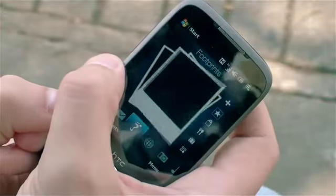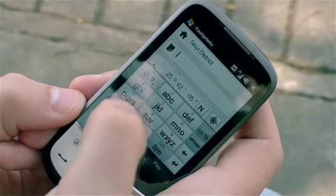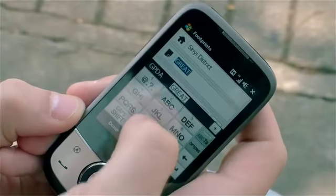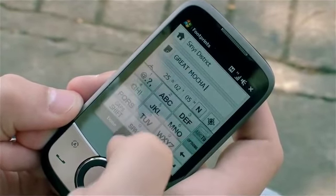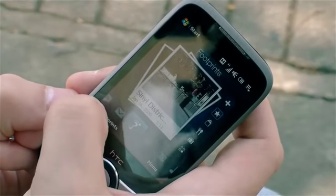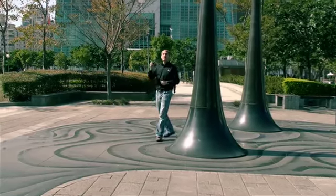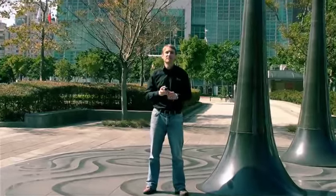That was some good coffee — I'm going to have to come back here again. Let's get all the details. We're still in the Xinyi district and now we're going to add a note: great mocha. That's our note and we have our footprint. And so we have our collection of footprints that we can take back to the office and reminisce about our adventures with our friends.